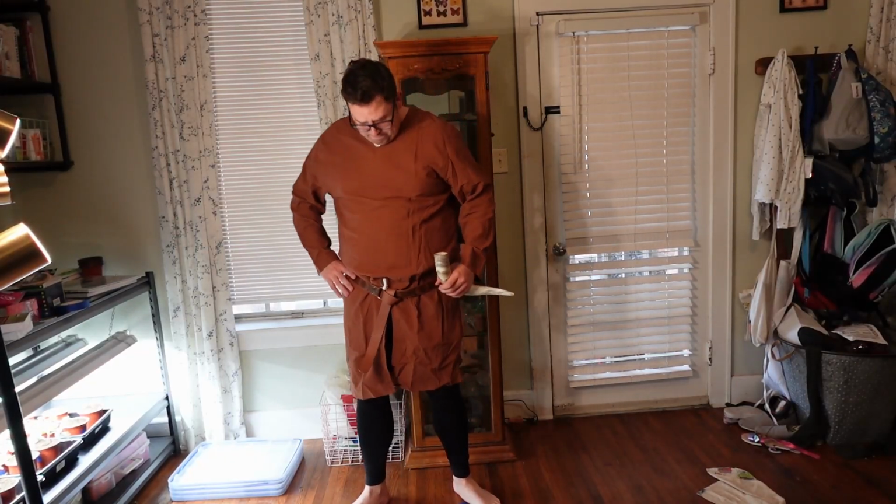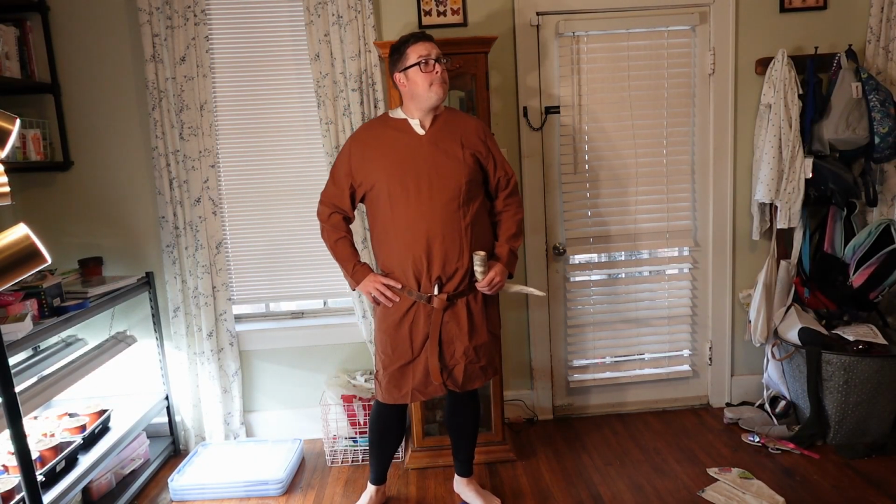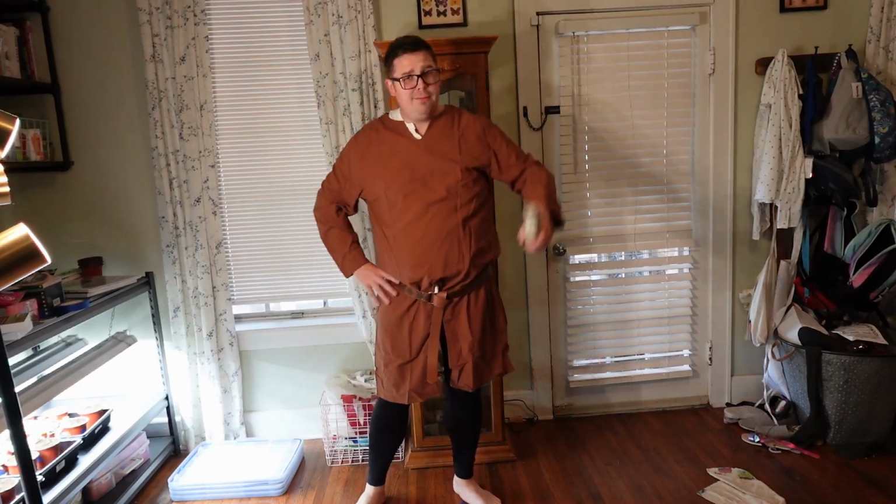So I went ahead and bought the brown version of it so I would have different options to choose from after this. So with that order, I kind of knew what I wanted in a tunic. I wanted something that was cotton, that was heavy, and kind of just plain. I didn't want any frills on it, didn't want any embroidering, didn't want any extra textiles in it. I just wanted a plain tunic.